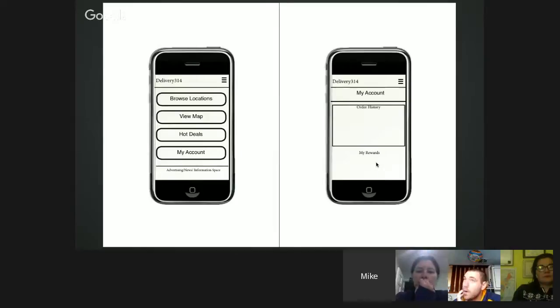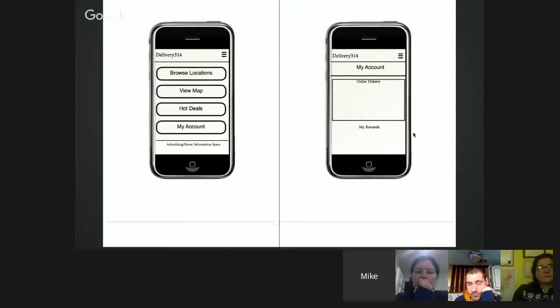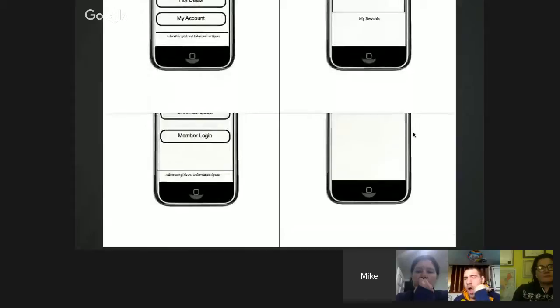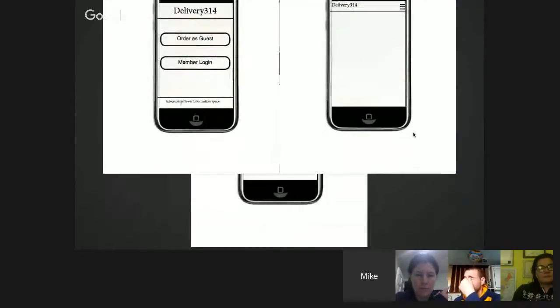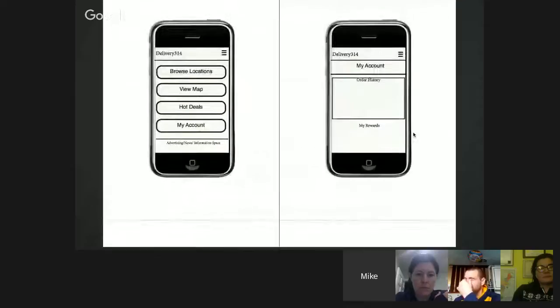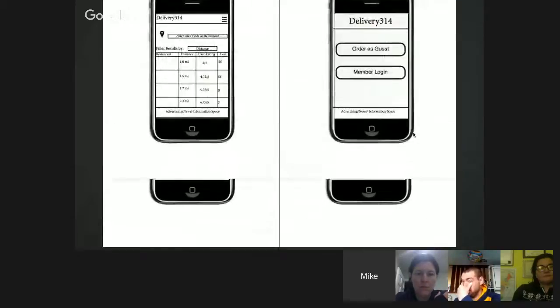And this is a very rough display right here. I was going to add in some more information, but in terms of how much of the screen would be used for each thing, this is what I was leaning towards. I forgot to save my scenario 3, so I just have those 2 at the moment.